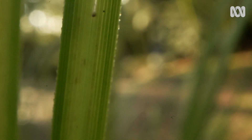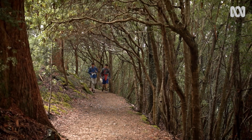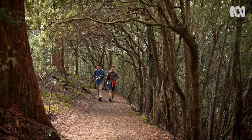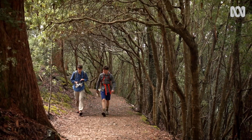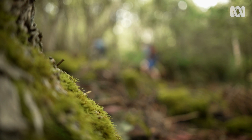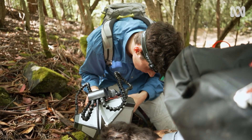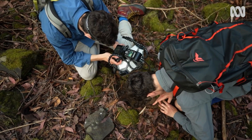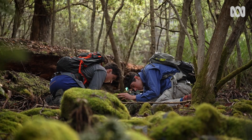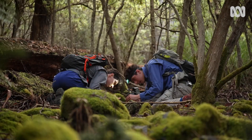I think people should care about the natural world because we're so reliant on it — much more reliant than we think, and it's all connected. The weevils are connected to the larger predatory beetles that feed on them, and then the birds that feed on them, and then seed distribution from the birds — and it has a real impact on us. My hope is that the work I do in describing species and their ecology and taxonomy will better inform conservation plans. There are quite a few species in Tasmania which are very restricted — some can be restricted to a single section of a creek or a few rock screes. If that place is disturbed, there's a chance the species could become extinct. These tunnel snails have been here for, in some cases, hundreds of thousands of years, and I think they need to be conserved.